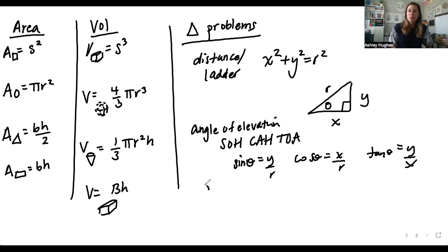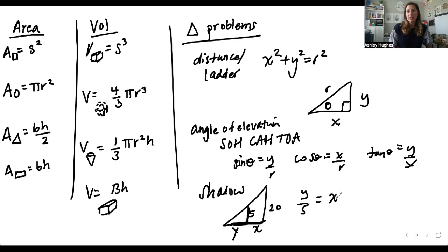And then sometimes we do a shadow problem. That shadow problem is very classic and it has similar triangles where you have the person walking, there's a shadow, and then these heights are constant values, and you set up similar triangles. So you say y is to 5 as x plus y is to 20. And I'll explain this more, but this is kind of a one-stop shop.